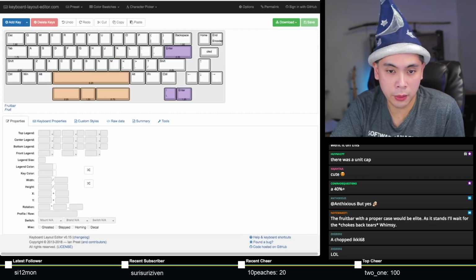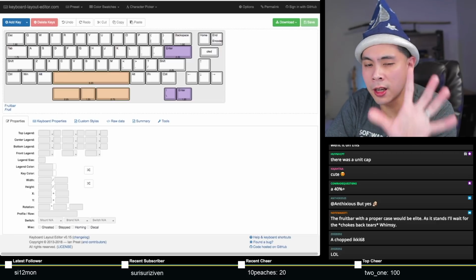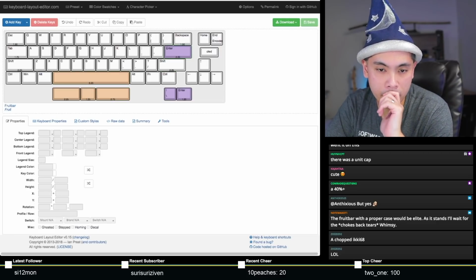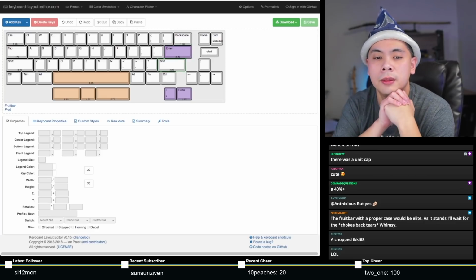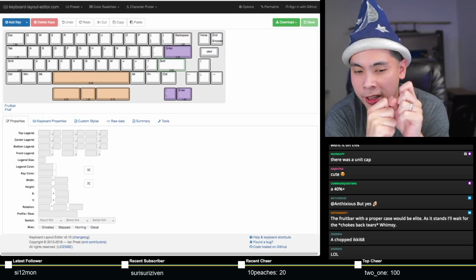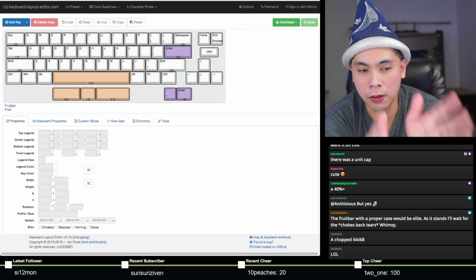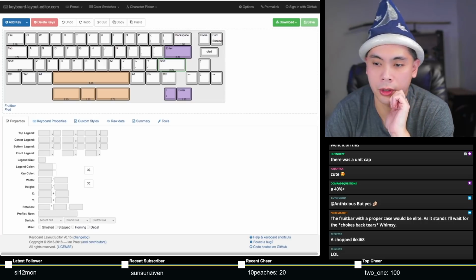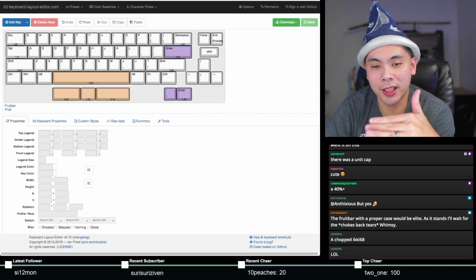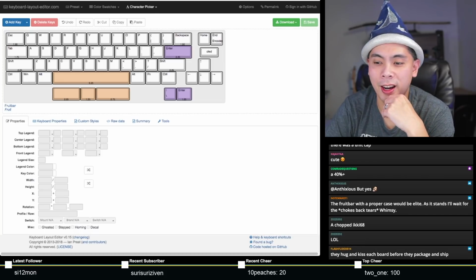Let's take a look at the available layout choices. Here we go. You can do a split spacebar, which on a board of this size, I highly recommend doing. Split spacebar. Enter. Splitting the enter. I think I'm so used to having a full-size enter that I couldn't. This is not something I would ever look to do, but definitely splitting that spacebar for sure. For sure. A chopped Icky 68. Yeah, I guess from like the very top. You know, just like that entire top row.